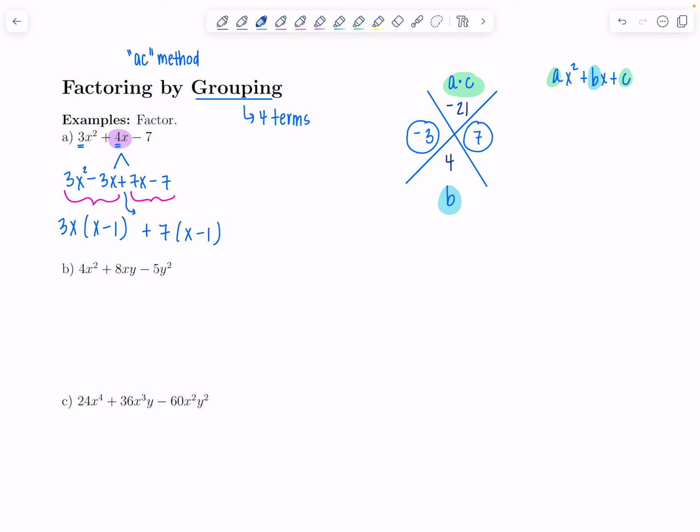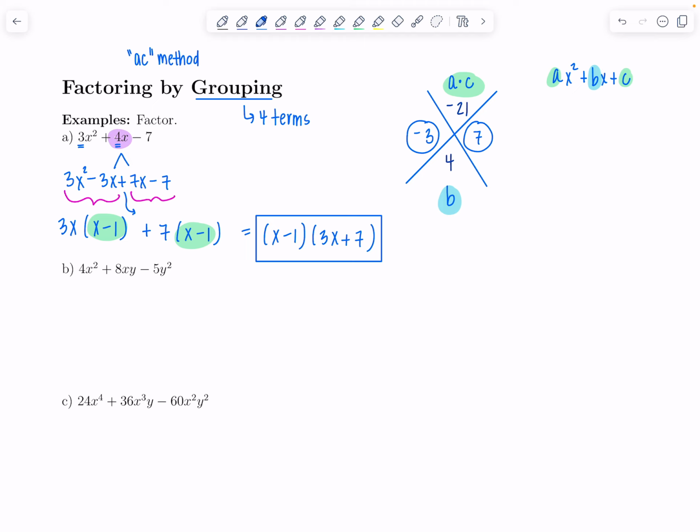And as long as you did everything correctly, these remaining factors here should match. If they don't, then something went wrong earlier in the process. And now I can factor out x minus 1, and I'm left with 3x plus 7. Good? If you're not too comfortable with factoring by grouping, I'll link a video here. You can just click in the top right that goes through it, because you need to be pretty comfortable in order to apply this technique, okay?